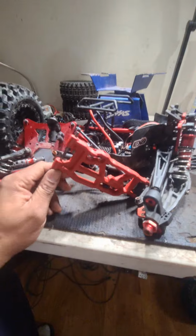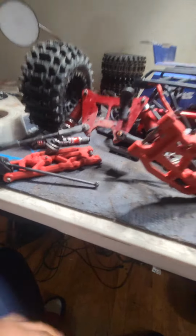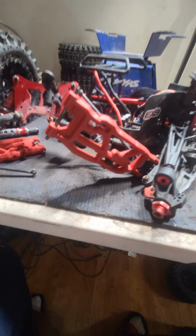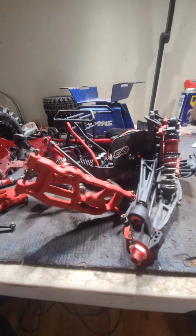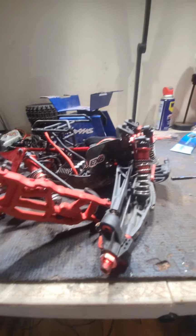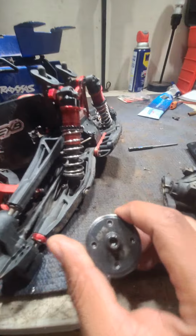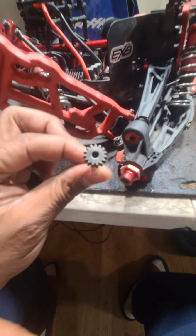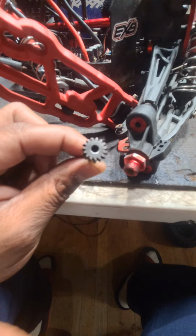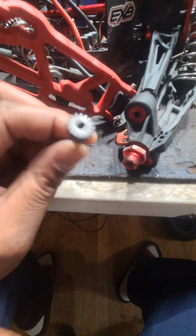I'm running these red RPM arms simply because they didn't have the black ones in the RC store. But yeah, upgrade the rear to CVDs, in my opinion. And also, what I'm going to do for my vehicle, and you can do as well for your Kraton, is upgrade my differential gearing. I'm not too sure what the differential gearing on here is, so put it in the comments if you know what the Kraton 6S differential gearing is. But nevertheless, I'm going to replace them with the GP5, the 4215 gearing, and put the Limitless gearing inside. I think it's a 15-tooth input gear, and I think the Kraton is like a 10 or 13. I'm going to upgrade it and get some more RPM that way.